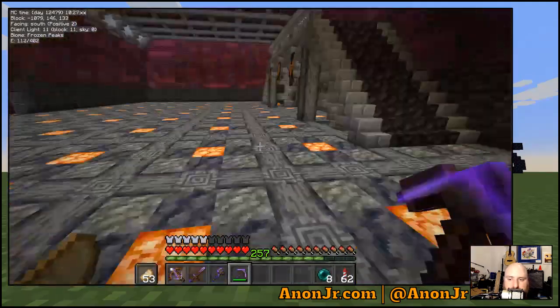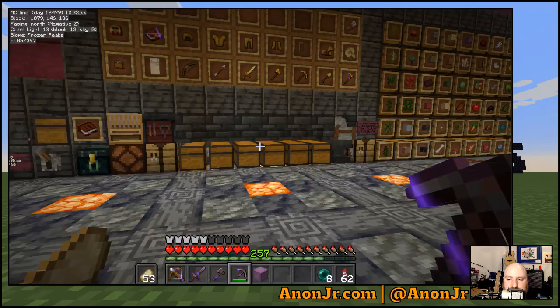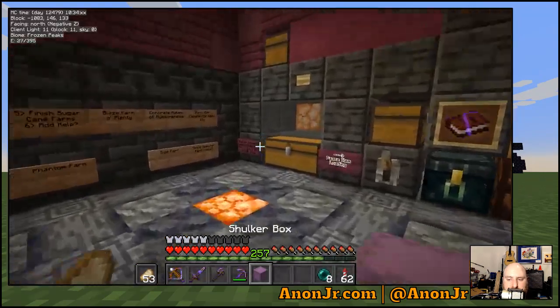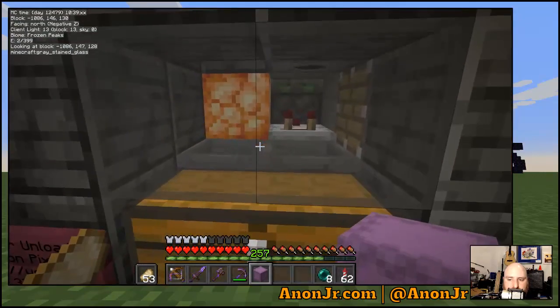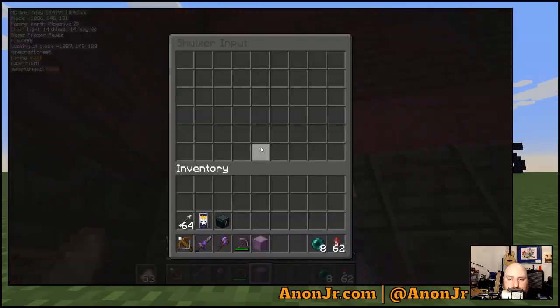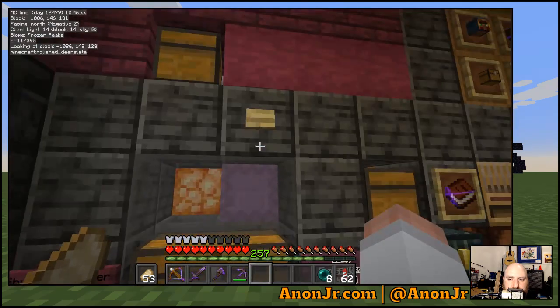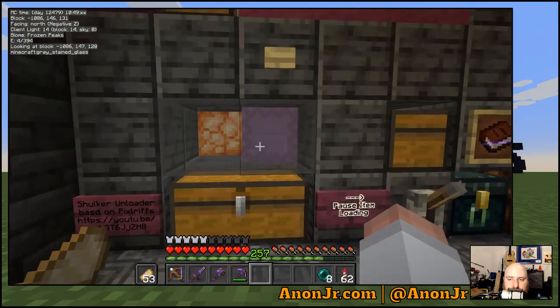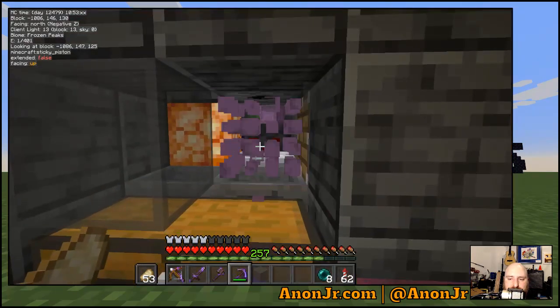The other thing that I was thinking too is, just like with shulker boxes and chests, it would be nice to have a way to load and unload. On the one hand, it's one of those things where... Oh, I just realized that's because there's nothing to unload. That's not going to work the way it's supposed to.